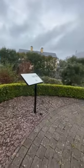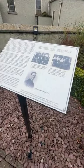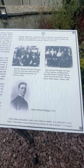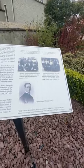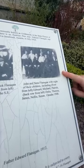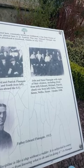And our next board then, we've come through Father Flanagan's childhood and education. This board talks about his emigration to America and his study in America, and also his move to Austria to try and recuperate his health at a time when he was ill. You can see more images there, this image of him emigrating to America, and here he is pictured with his family members in America. They missed him and his brothers so much, right? They followed them. His parents emigrated over, and many of his siblings emigrated over as well.